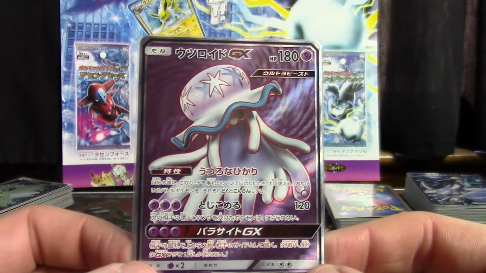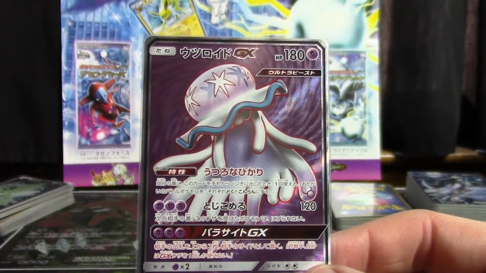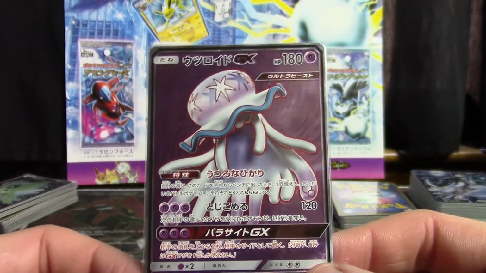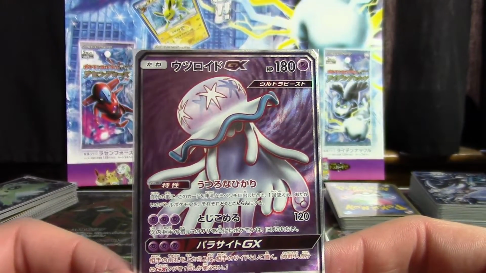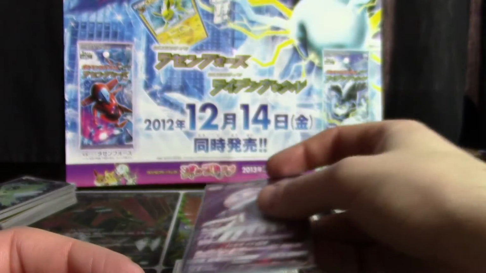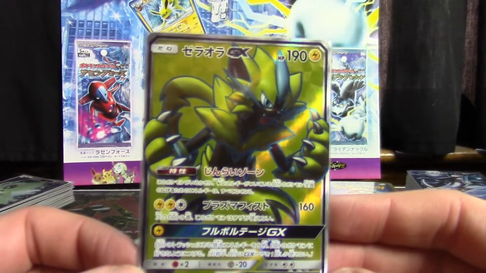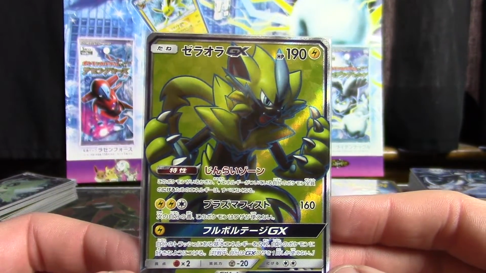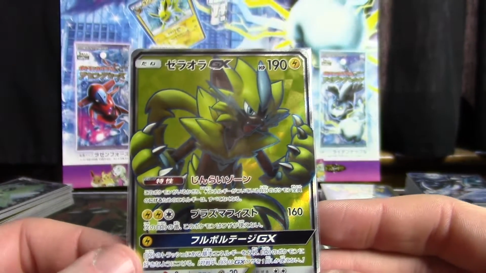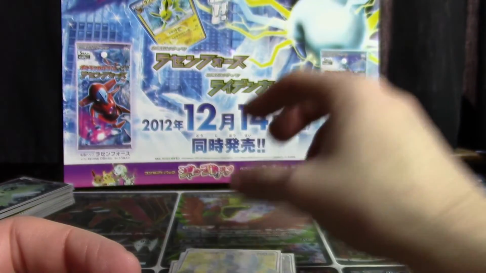37 is Nihilego. Nihilego is definitely a wild card for me. I think the card itself does more than just the design of the Mon. Having the Pokemon stay nice and bright and using this cool purple background, I think it was a big win. Probably the best they could have designed it. Number 36 is Zeraora. This is another newer full art. Don't know much about Zeraora as a Pokemon, but I definitely like the way that the card was crafted.